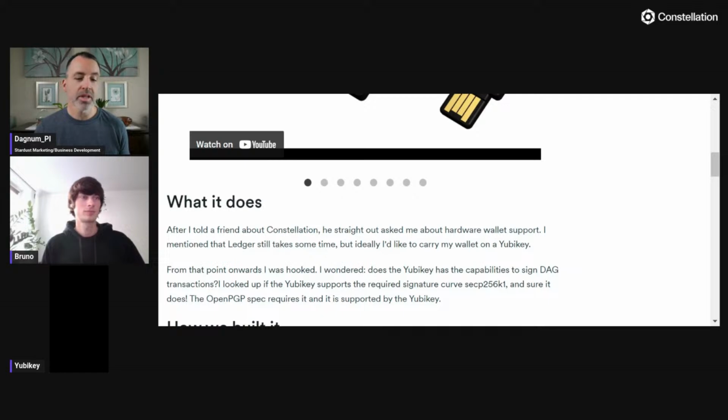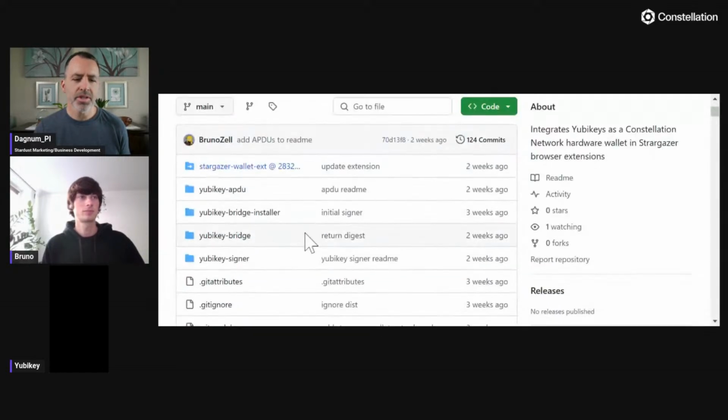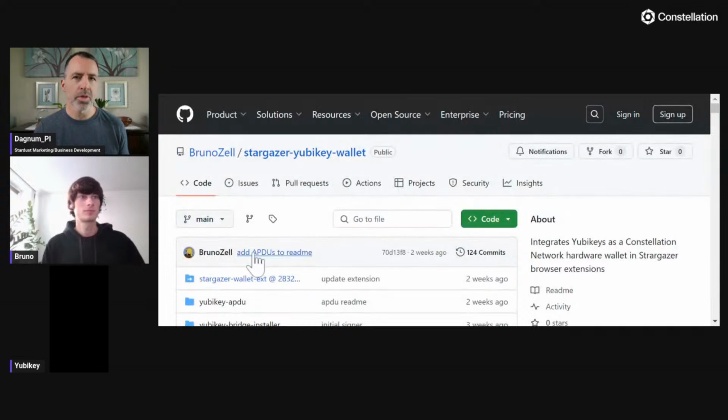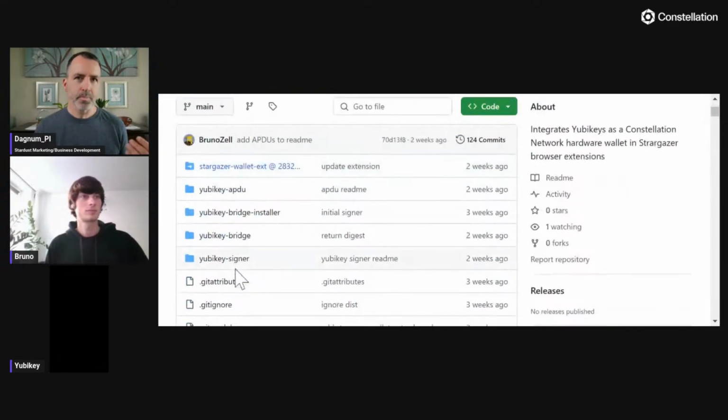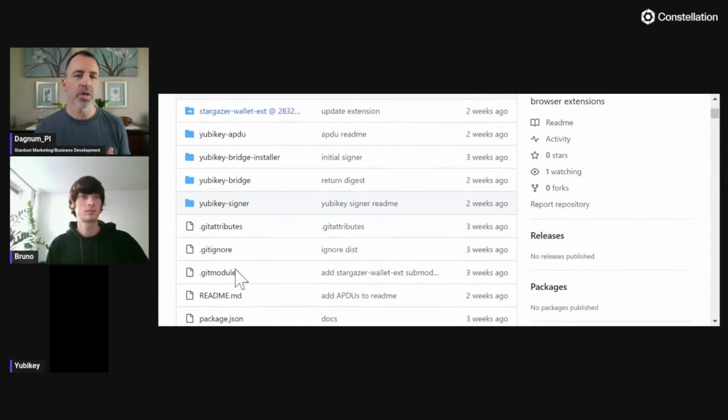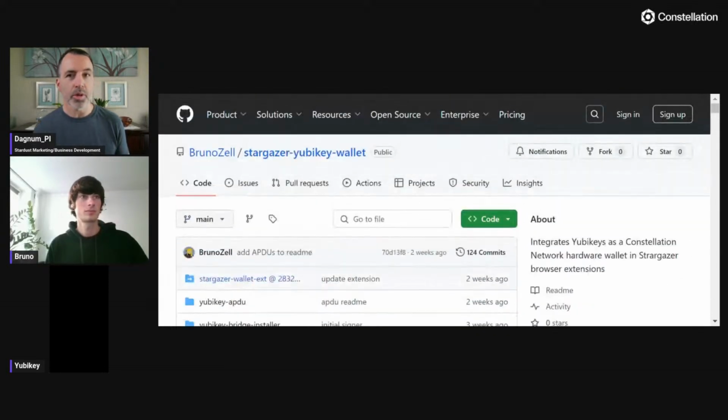I just pointed them in the right direction. So here's your GitHub for the YubiKey implementation. And with the BitFi guys, they reached out to me and they wanted to know where it was on Constellation's GitHub repo, where the Stargazer stuff was, so they could implement their hardware wallet.